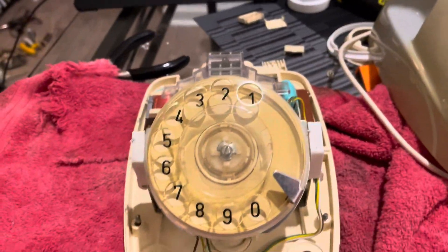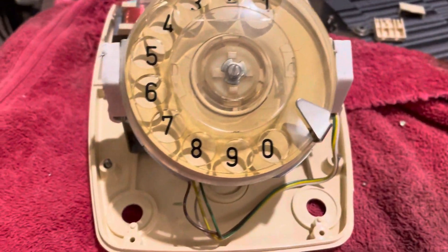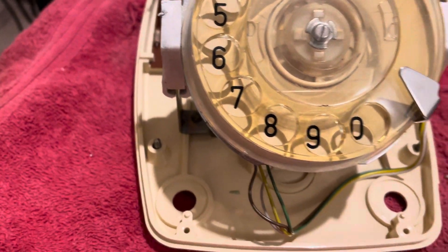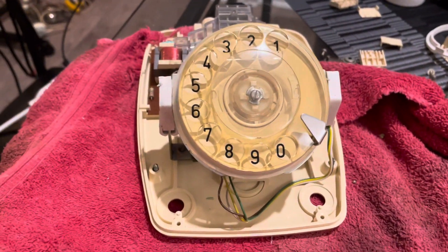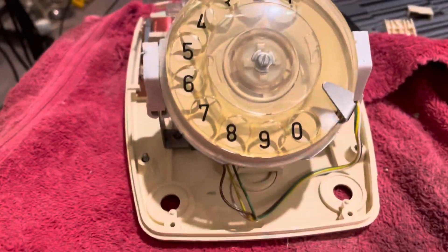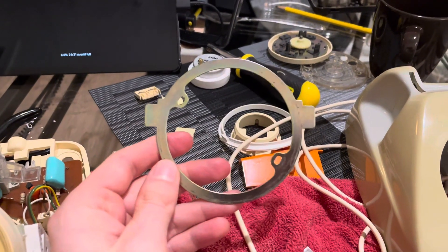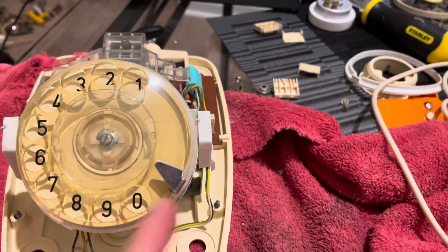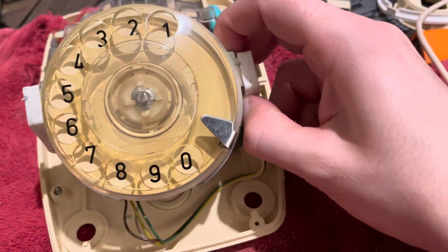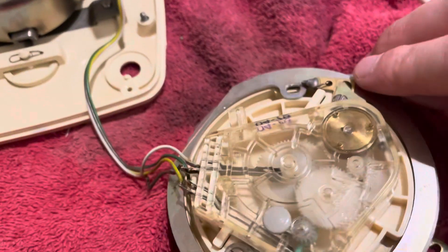I wanted to do this update especially regarding the dial. I decided to do away with the plastic retainer — I don't even know where I put it. I tried gluing up the little tabs on the side and they just wouldn't work. So what I did is I got one of these — this belonged to another Siemens dial and some other German dials that I'd used for parts. I fitted one of these on here. It's a little bit ghetto looking but it's a lot more stable than having a plastic one where you have the risk of breaking.